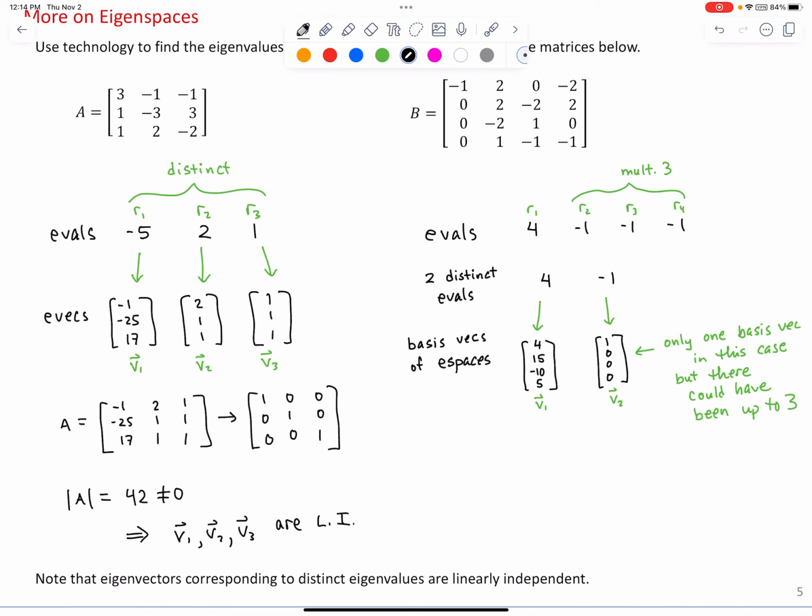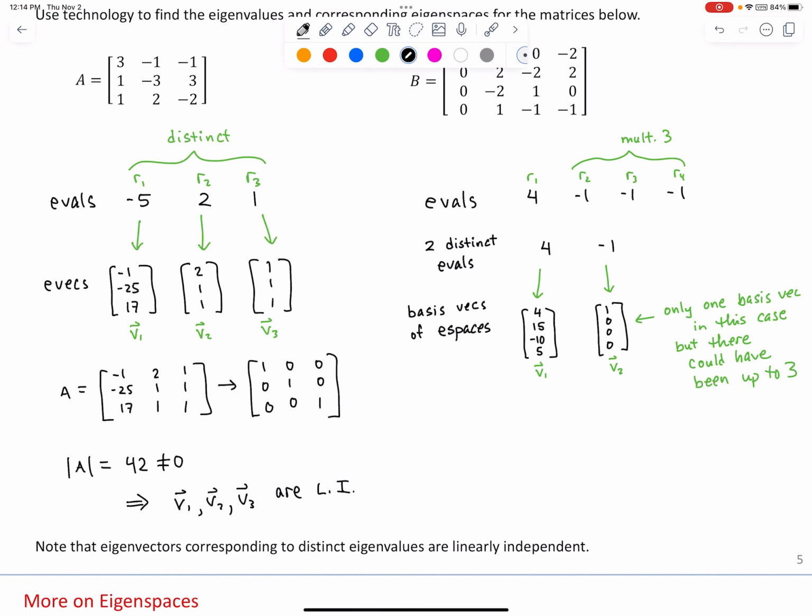If you take any vector from this eigenspace and any vector from this eigenspace, they are going to be linearly independent of each other. In fact, the two basis vectors as they're currently written, you can see clearly that vector v1 is not some multiple of vector v2. And when you only have two vectors and you're trying to determine if they're linearly independent, you just have to establish that they are not multiples of each other. Of course, you could construct a 4x2 matrix and put that 4x2 matrix in reduced row echelon form and see that there are pivots in each column. That will also confirm that the two vectors that form the columns of the matrix are independent. So v1 and v2 are linearly independent.